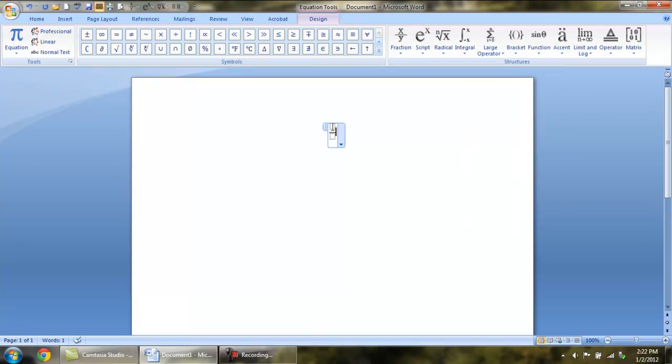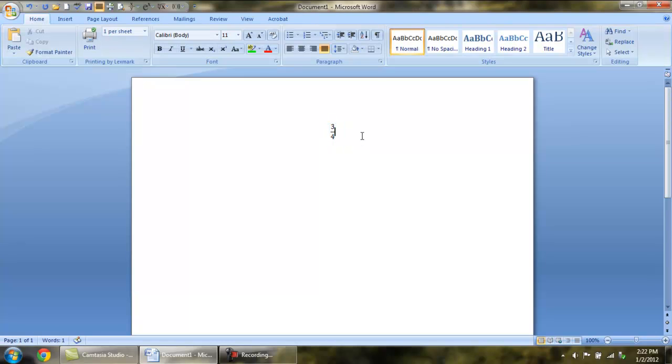So if I wanted to input the fraction 3/4, I would just move my cursor to the numerator and put 3, and to the denominator and put 4. And then when you're done, you can click outside the box or use your arrow keys on your computer and just use the right arrow to move out of the box. And there you have your 3/4.